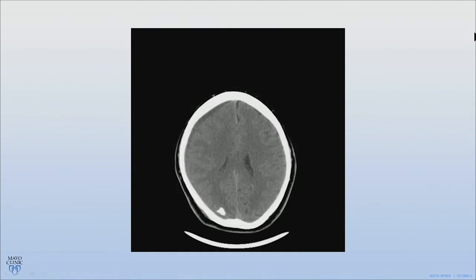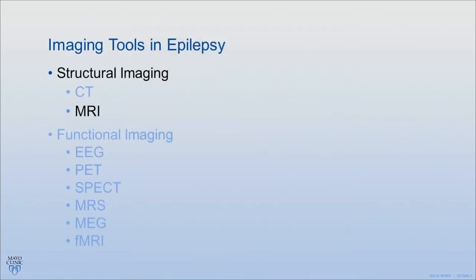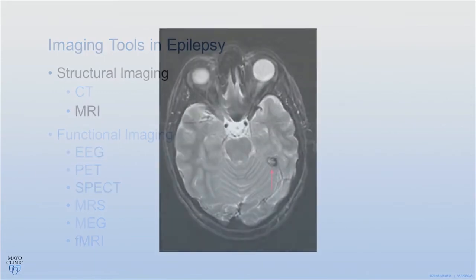The other use of CT is in picking up calcifications. But now with the MRI, you can surmise where the calcification is too. For calcified lesions, as you know, it's not really super urgent to image. So MRI is the mainstay in diagnosing epilepsy and in localizing seizure onset for surgical treatment.